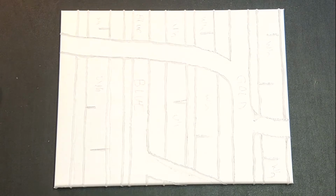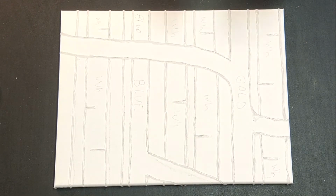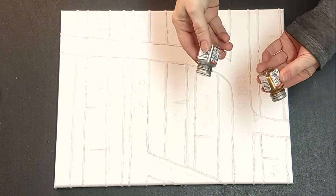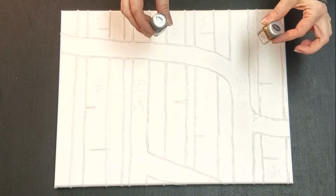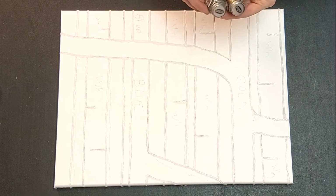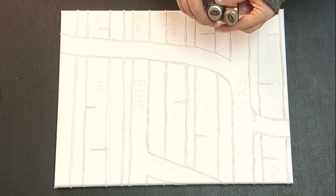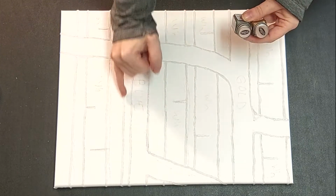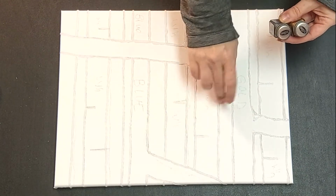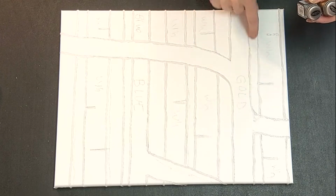As I've done in the previous videos, I'm going to be using the silver and the gold Testers brand enamel paint. You can watch the other videos for more details on these products, but I am going to go through and paint all these lines in one of those two colors, kind of keeping in mind what other colors I'm going to pour. So you might end up seeing me write a few more little words in here.